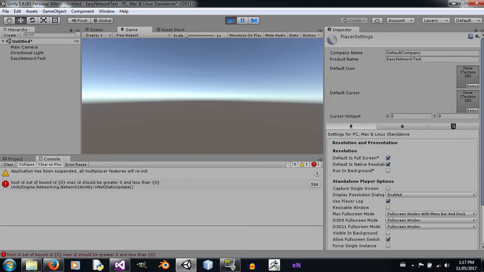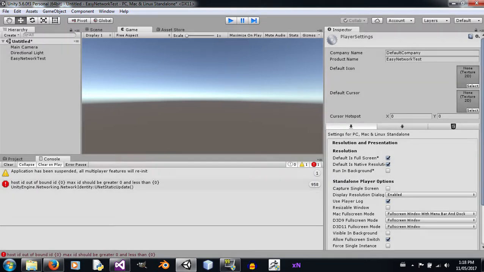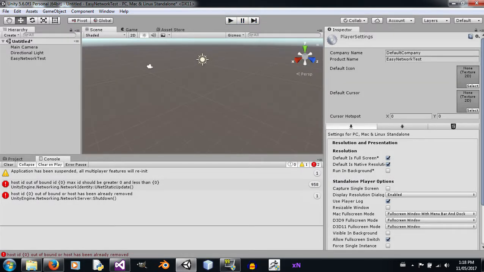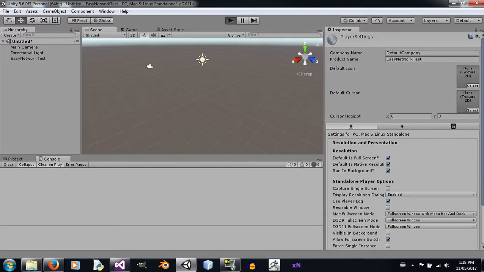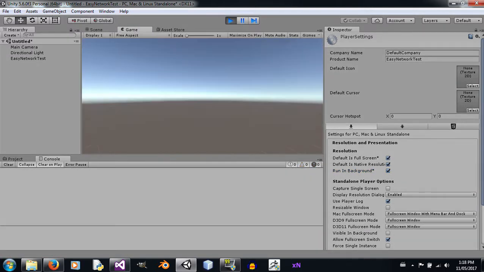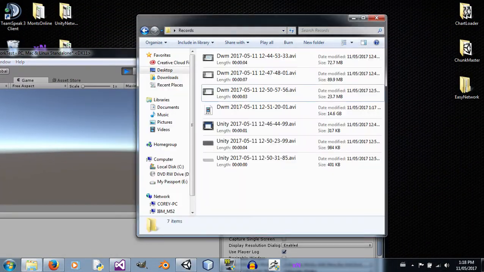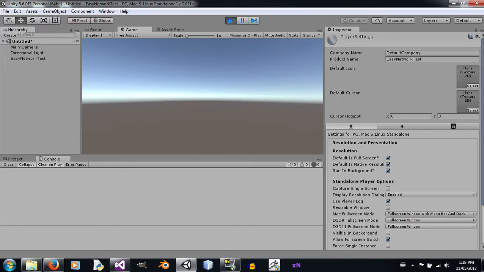All multiplayer features will be reinitialized. Unfortunately, this is not the case. Press play and make sure to run in background. So now when we press play and we click outside of the application, when we return, we will not have any errors.